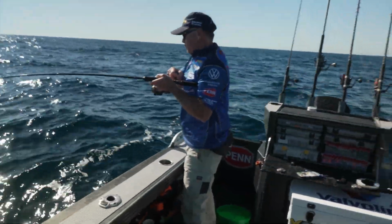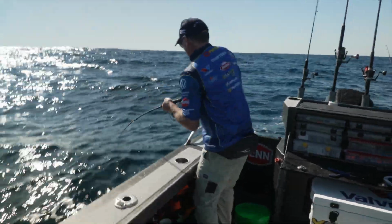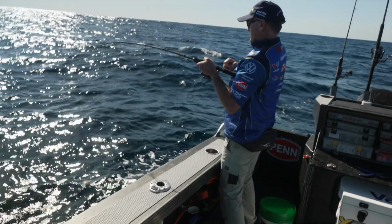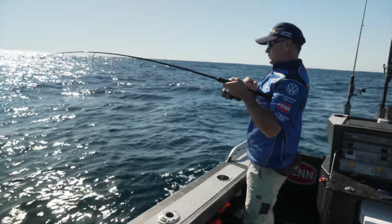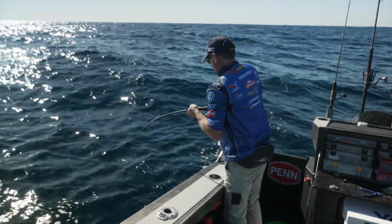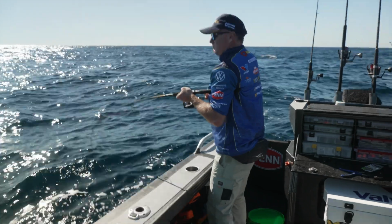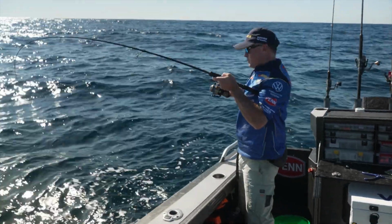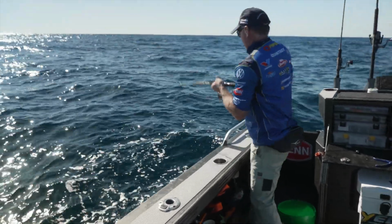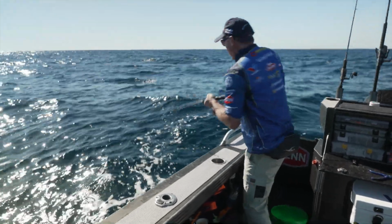We've just had a bit of a move, so we finished our burley session in close there and thought we'd get a bit of a mark out wider where you get one of my favourite eating fish of all time, and it's really good fun fish to catch, and that's pearl perch, and they've got a great big eye and a big mouth. So we thought we'd just come out, it's not a bad day, a little bit of breeze, a little bit of swell, but we're in the big girl today, the 7600 boat, so it's only about a half an hour run, and then we might go back in later.